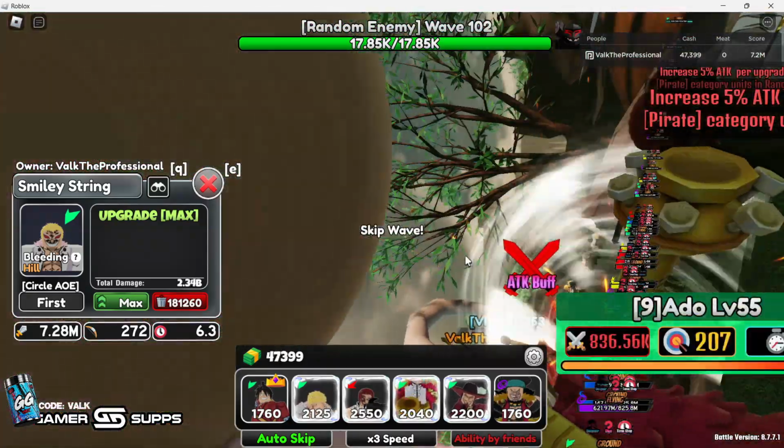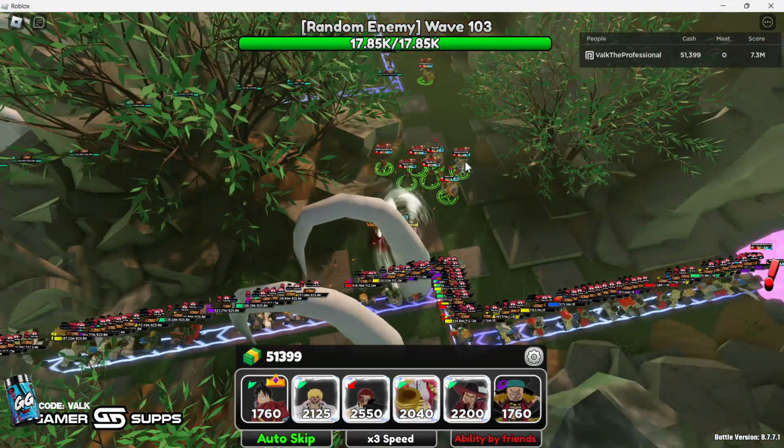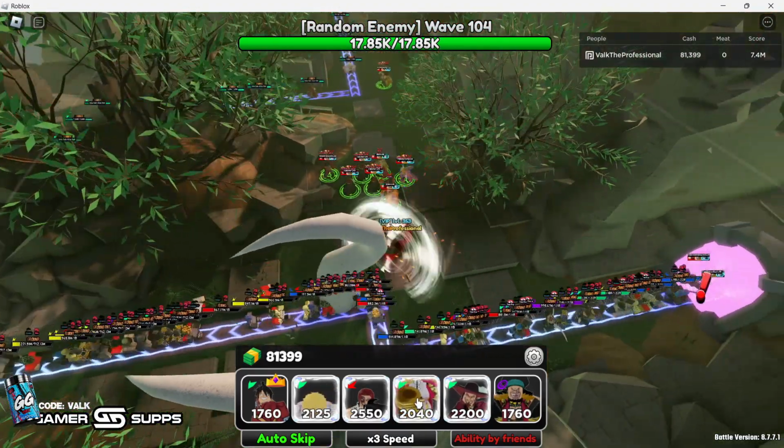Alright, we got our little cutscene. We got our skip wave, and now Dofi's damage should start going through the roof. You guys can see it's climbing up by the millions per second because there's so many enemies for him to hit. So he's in a good spot.